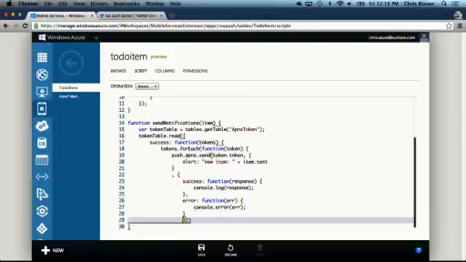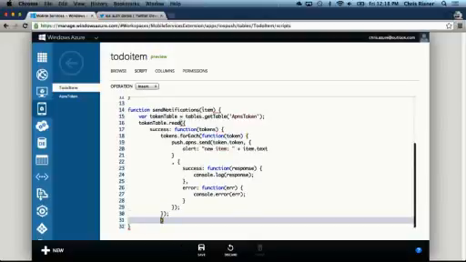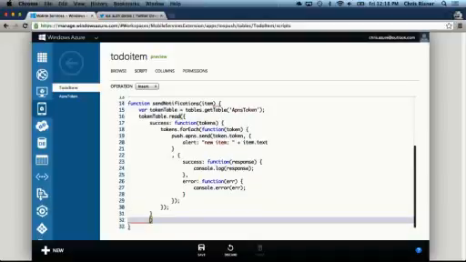Alright, so we can close off that, and then we can close off that, and that one's done, and then we can close off the rest. So this should all be set to go and should work for us fine.